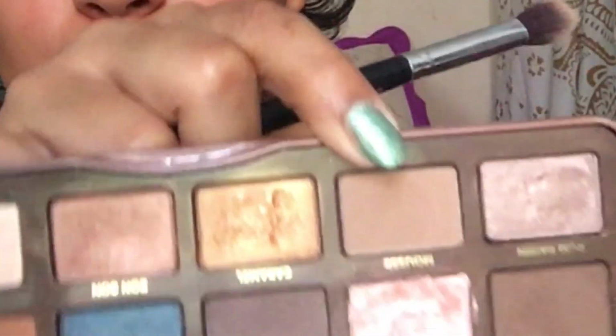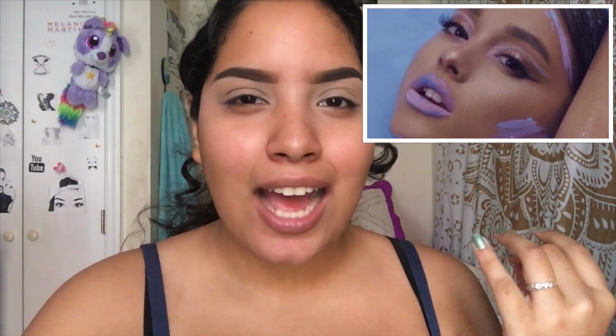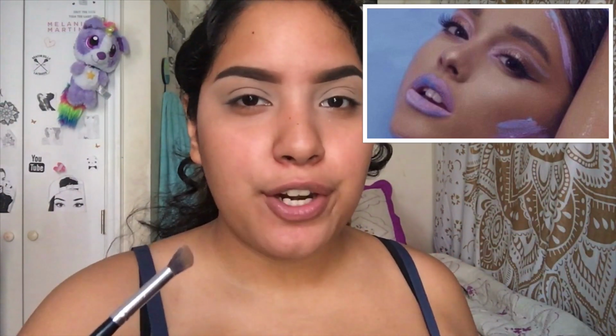Taking that same brush, I'm going to dip into Mousse, which is like this cool tone, very light brown in the palette. So in the picture, it kind of looks like she has a sexy, sultry cat eye type of brown going on in her lids. I am just trying to attempt that and build it up a bit. So I'm not going straight forward with the dark brown, but I'm starting in light and then building it up to the dark brown.